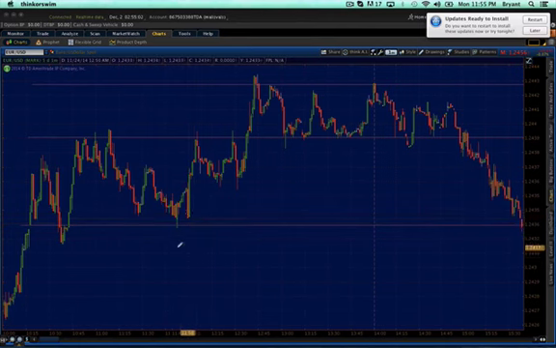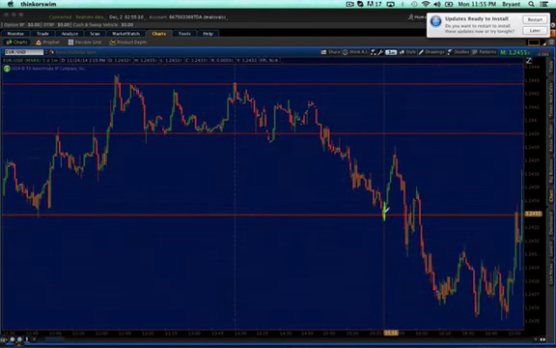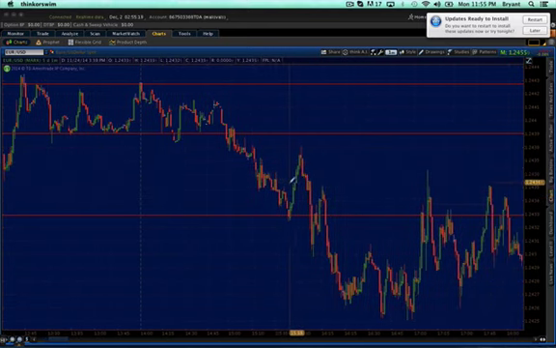This is an area where a lot of traders are going to be investing their money. This is an area where a lot of traders are going to be buying when they see that the price comes down and it hits this level of support. And as you see here, once the price reaches this level of support again, you have a ton of traders who bought it, and then you have the continuing cycle of support becoming resistance and resistance becoming support.